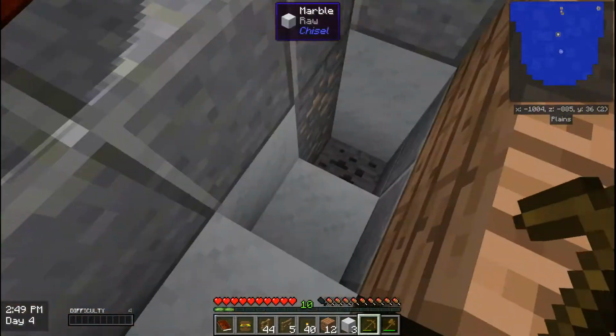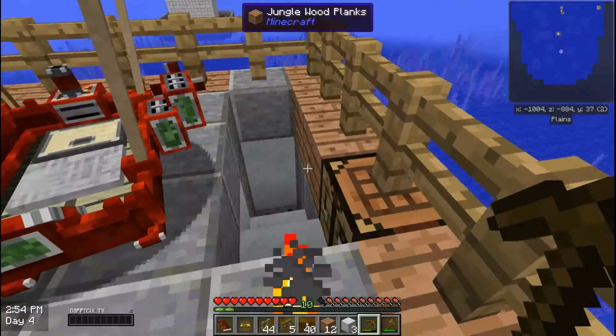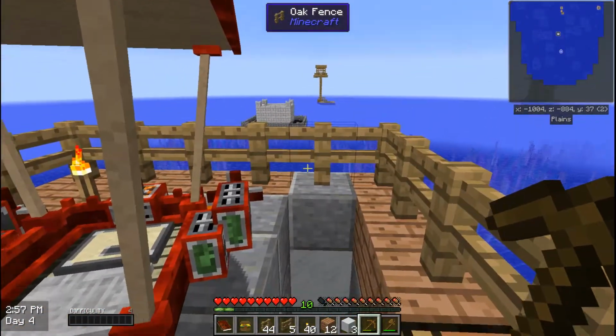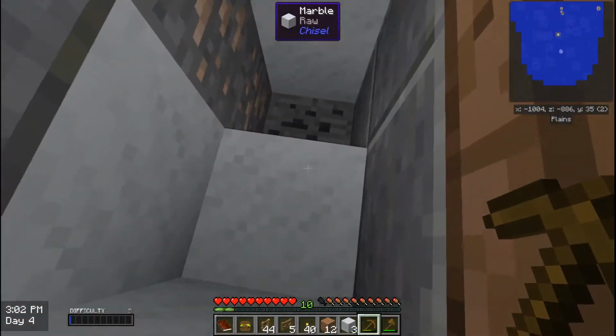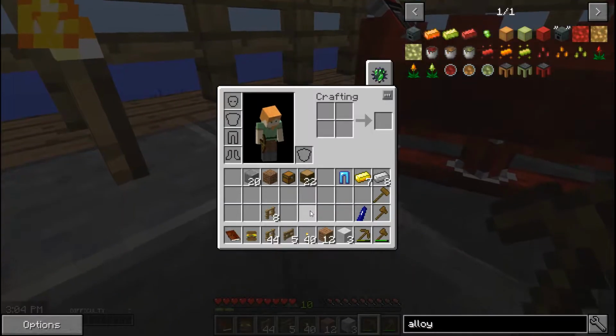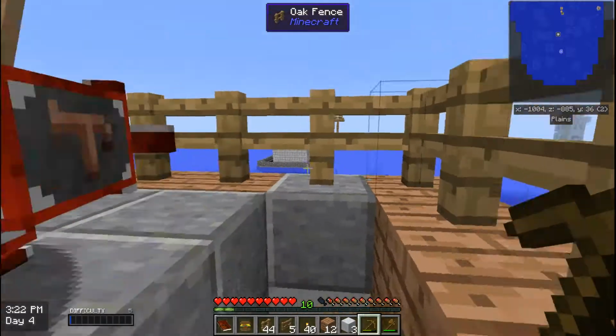Oh, whoa, whoa, whoa. I made a complete derp. I completely forgot that you need cobblestone to break that down. Can I make an andesite? So I'm going to try something that I don't think will work. Can I make a polish? No. So that doesn't work.